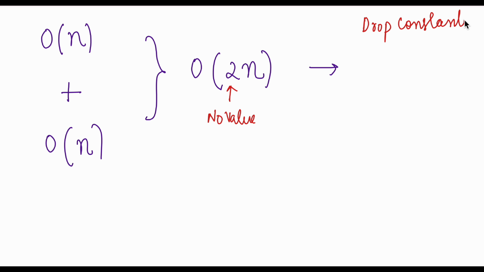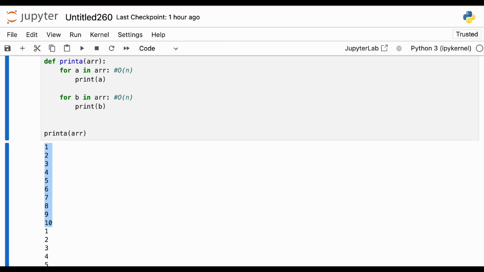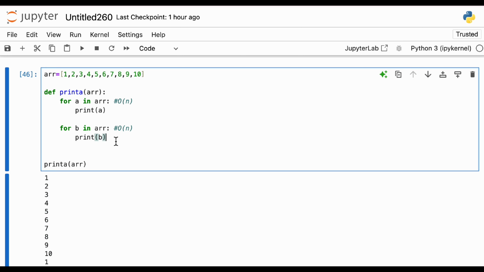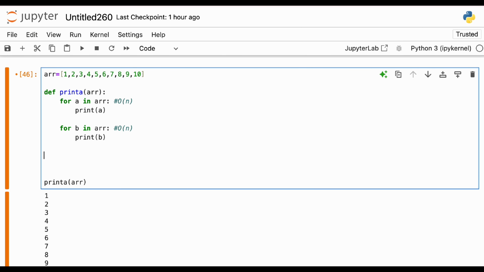For example, let's say you had 3 O(n)s, so you could have 3n. This will still resolve, this constant will get eliminated, and eventually the overall time complexity of this particular code will remain O(n).